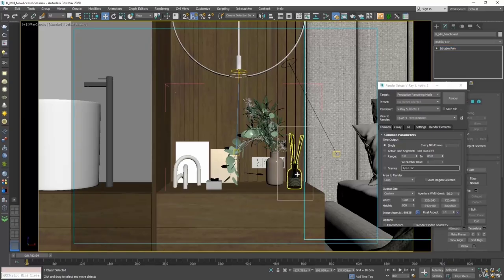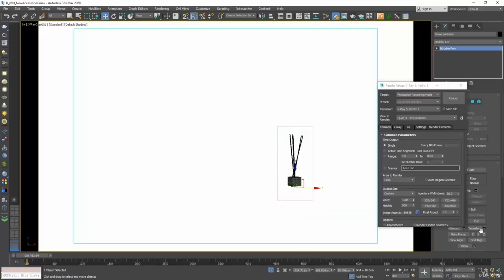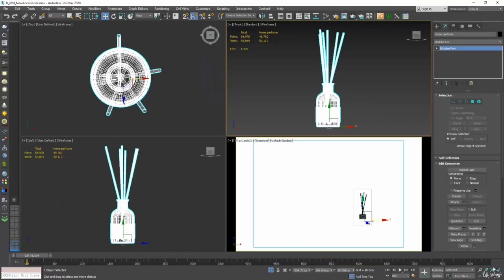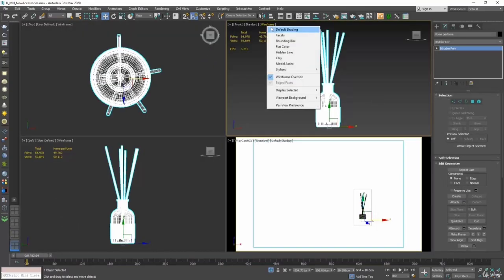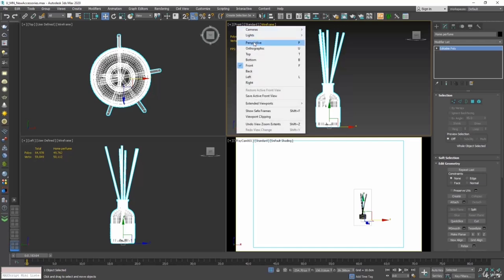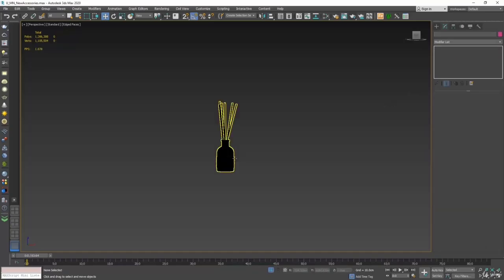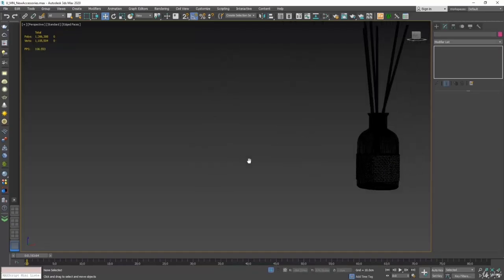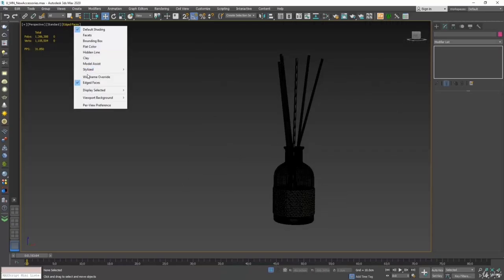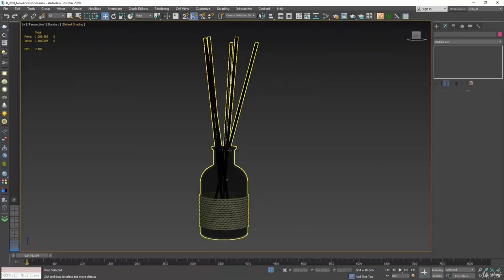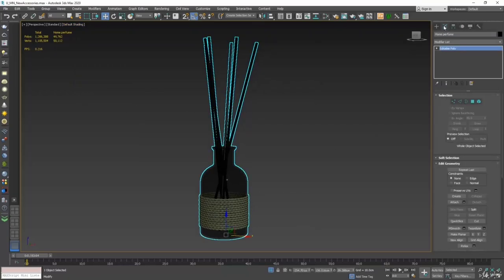Let me select the perfume and isolate it, and also switch to a perspective view so that I can see it better. Let's select the object and go to the Modify tab.